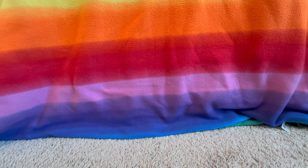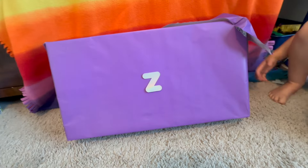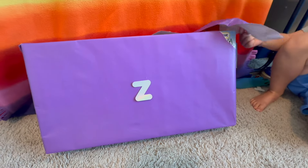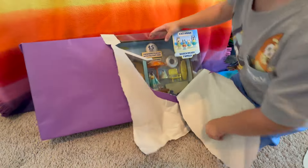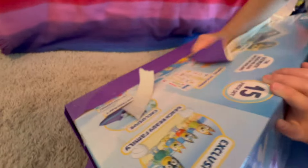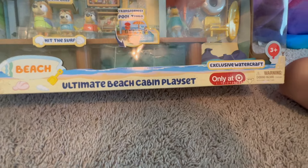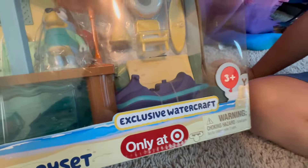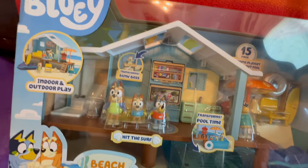Okay, we have one more letter left. What color is this box? Purple — and the biggest box is the last letter of the alphabet. It's Z! Let's rip it open. It's a Bluey beach house set — the ultimate beach cabin play set. Oh, it comes with the jet ski! Look how fun all this stuff is. We can't wait to play with this one, especially at the beach.